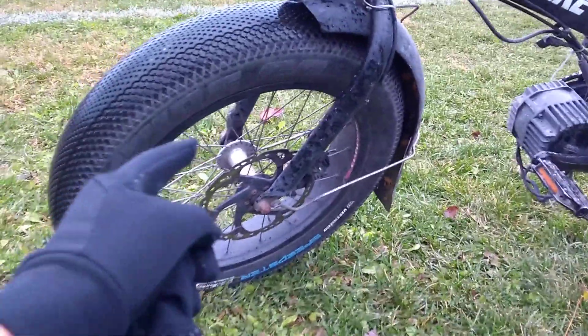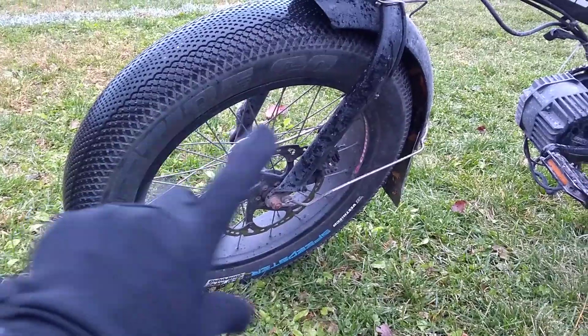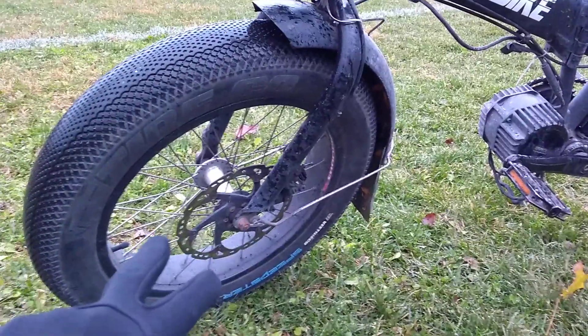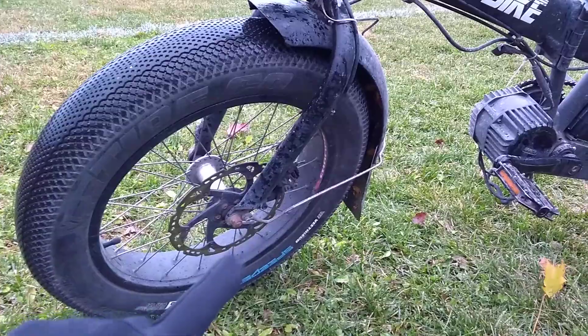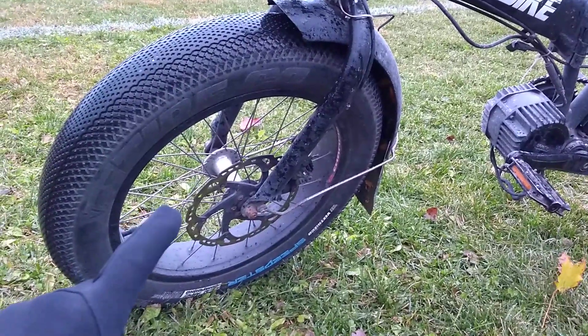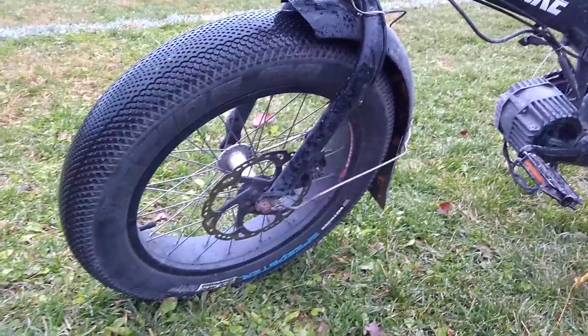So if I were to set up a direct drive here, even though it's extra unsprung weight — other than a mid drive, the weight would be directly inside of the wheel, which would affect handling to a certain extent. The payoff, which is huge for me, is just using the regen to slow down and perhaps even brake. And since most of the braking happens in the front, I'd like to try to set it up in the front wheel.